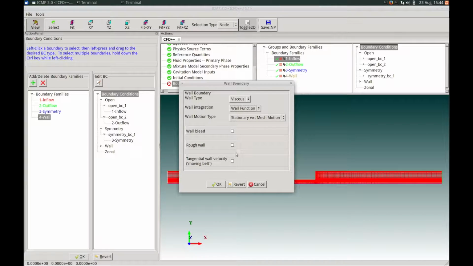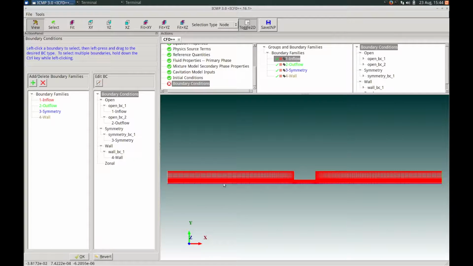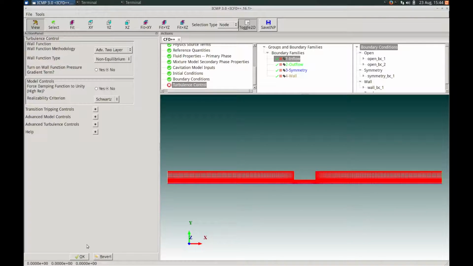We won't choose any of these additional options, and we'll press OK. Next we can accept all the boundary condition settings, and we see that each of our boundary conditions has a green check mark, and we can press OK. Next we see the turbulence control action tree panel. Here we can accept all the default settings and press OK.